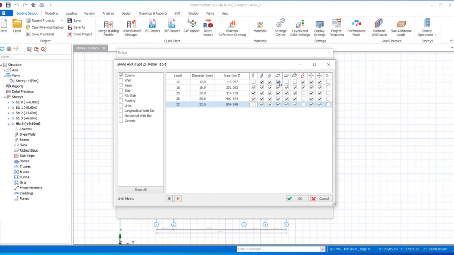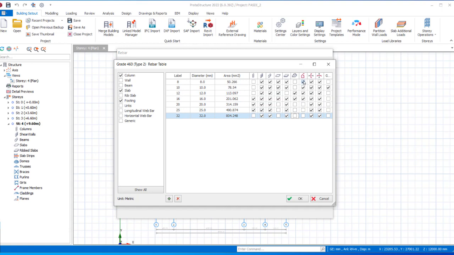We will not have beams. For the slabs right there, you can see the slab. We have to remove these for the slab. We will have 12 for the slab, and as well we will have a 16 for the slab, just like that. For the foundations, we have 12, and then we will also have, sorry, that is 8. We will have 12, which is this one, 12 and 16. Remove every other one.